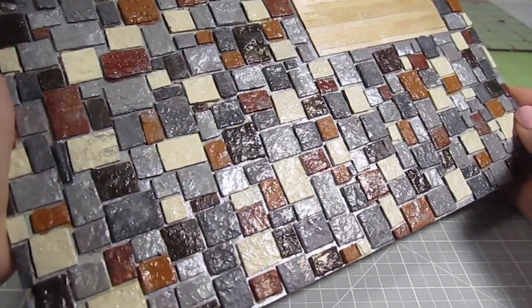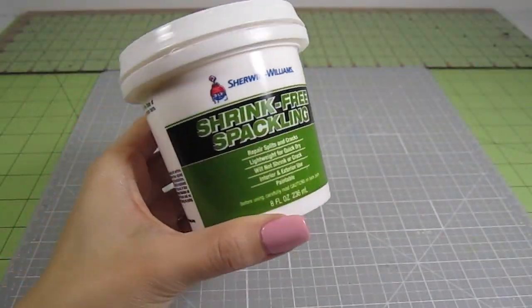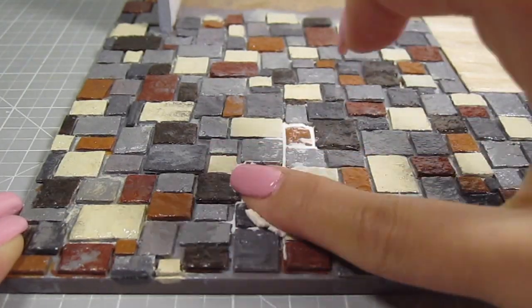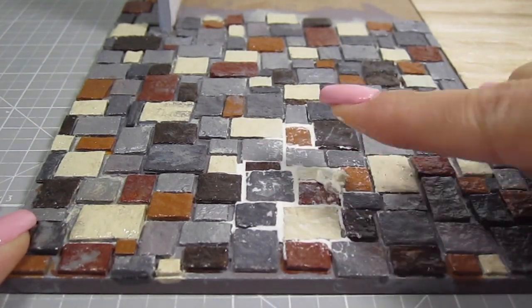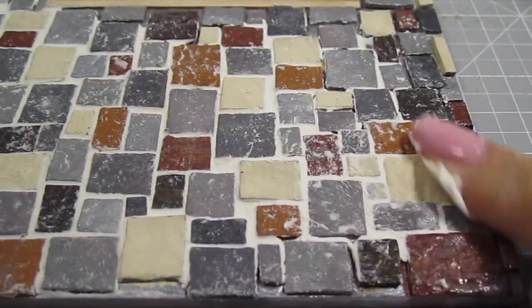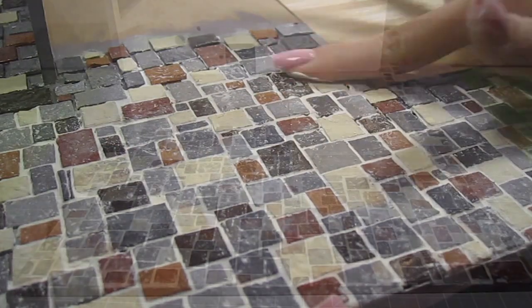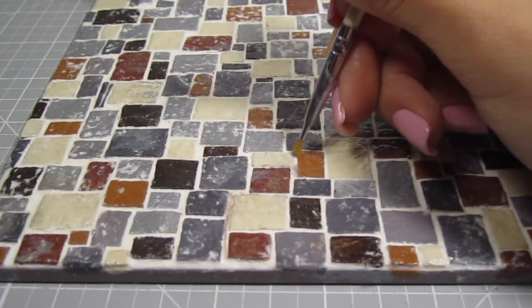Look at that shiny luster from the varnish. Once the varnish is dry, it's time to grout. I'm using spackling because it dries quickly and won't shrink. Just get some on your fingers and rub it into the stones — this will fill in all the space between the stones and give you an even pavement. This part is super easy and very satisfying. See how the spackling leaves some white residue on top of the stones — keep that there because it gives it some really nice detail. Take some of that same dirty concrete color we mixed and add that sparingly on the grout lines for a warm look.